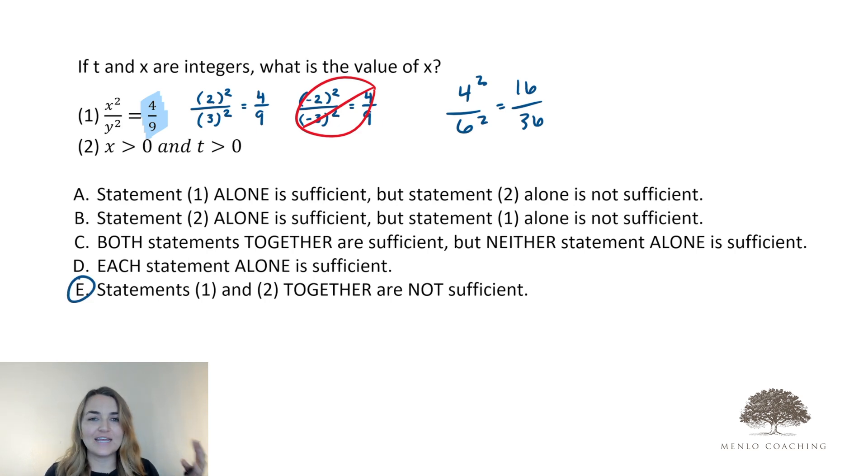And I didn't see that by testing every possibility under the sun to disprove sufficiency. I saw that by ensuring that I wasn't letting my guard down after I thought I had already gotten that aha, I see what they're doing here moment. It's important in data sufficiency that we make sure that we're taking that same level of scrutiny, that same level of attention, all the way through the question even when we think we've already caught the challenge.